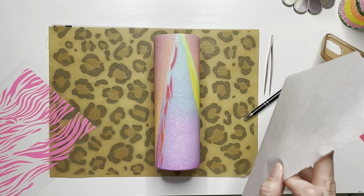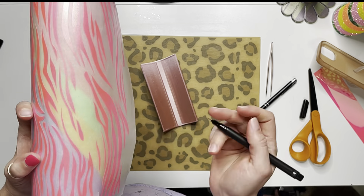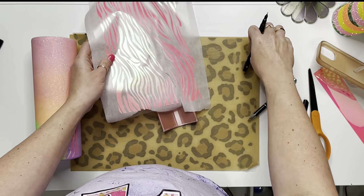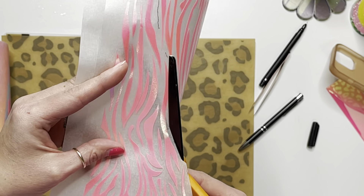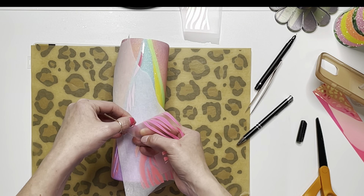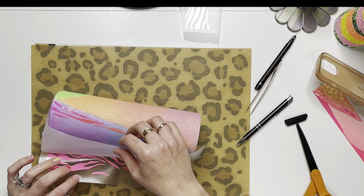I laid down a few stripes first that I knew needed to cover that line to hide my boo-boo. Then I took the whole sheet — I was not about to lay every single stripe by hand — and laid the whole sheet I cut out on some parchment paper first. Now I'm laying it out on the cup; it's on the parchment paper so it's not sticking and I can see where I need to cut. I'm drawing a couple of lines so I can cut it with scissors, then lay it on the cup using that hinge method where I tape it down on my cup and lay it all in one piece. Seeing how it all lines up, I peeled off a couple that were going to overlap, placed it down where I wanted it, put a piece of tape down, took the parchment paper off, and laid it on the cup.